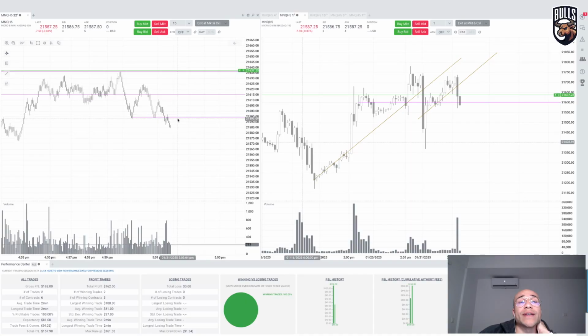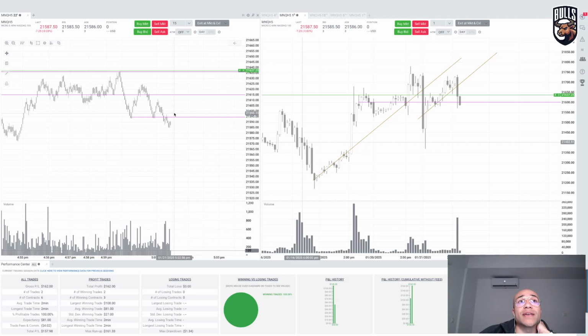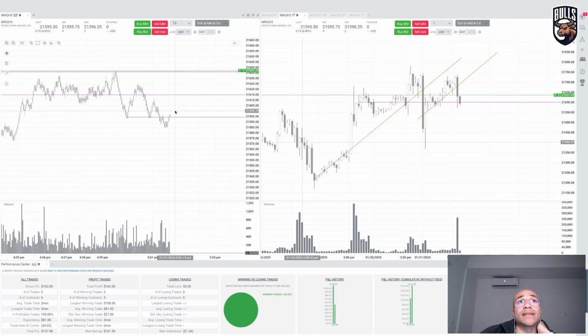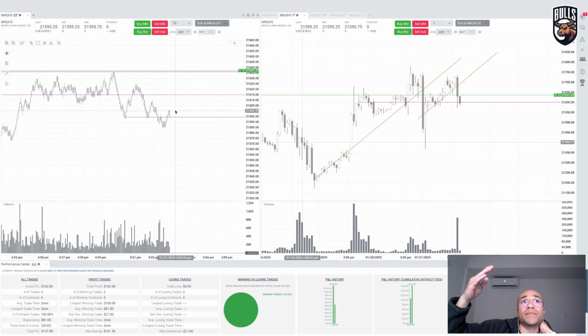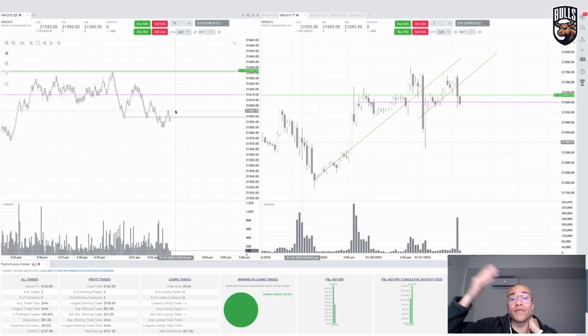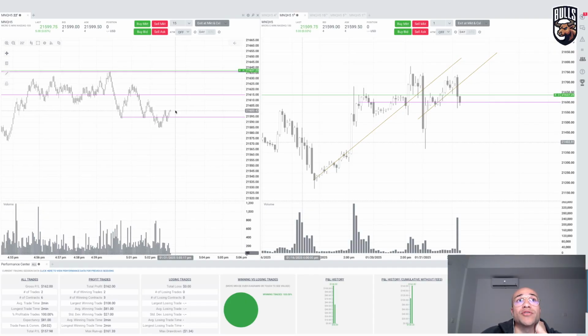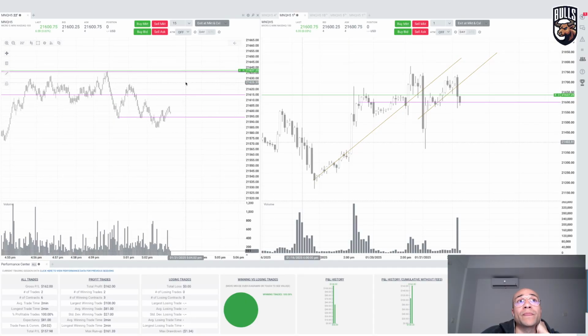So here I could take a short right now because we got rejected here with a pretty tight stop. A stop of just 5 points. 5 point stop, not that much risk. But for me, my idea is that price will move higher today, as I gave you a few reasons to why. I'm not going to do a counter trend trade here and go short. I'm actually looking for price to break through 36. But I could also be taking my position earlier if volume is coming in at an interesting level here. But now I'll just wait.